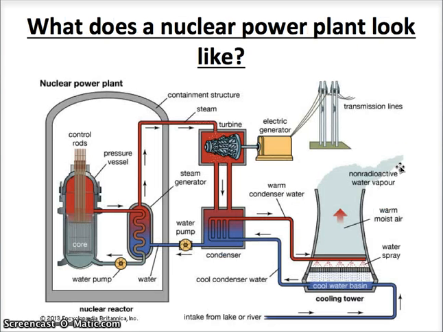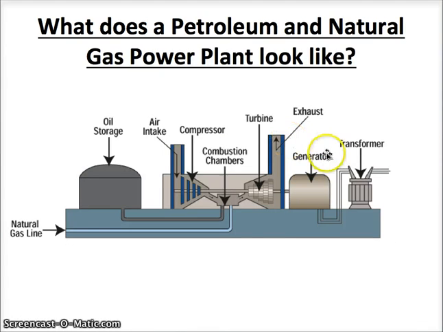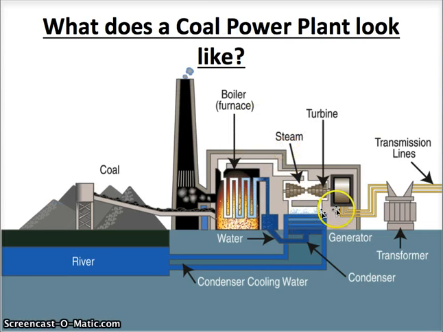to the transmission lines. Finally, if you look at a nuclear power plant, it's pretty much the same thing. I haven't really talked about nuclear power too much, but in nuclear power plants, basically, you are splitting an atom in half, and when you do that, it causes a humongous explosion. That explosion causes water to boil and create steam, turns a turbine, goes to a generator, which creates electricity, and it goes to the transmission lines and to our homes. So I just wanted to point out that all the power plants have the turbine and generator. See? It's kind of the heart and soul of a power plant.